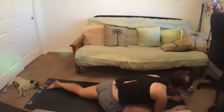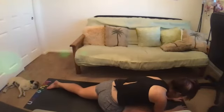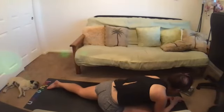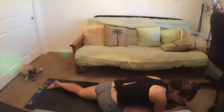Breathing here, always coming back to that breath. So we have about another minute left. So if you wanted to take it a little bit deeper, you can. Breathing into whatever pose modification you choose today. This is a great hip opener, so you should feel this in your hips, opening up your glutes. Breathing here.